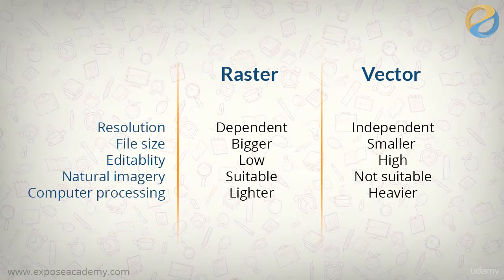So to recap what we've discussed in this video, in terms of resolution, raster is dependent and vector is independent. In terms of file size, vector is the winner as it is generally smaller than raster. In terms of flexibility or editability, vector graphics are better than raster. For displaying photos or natural images, raster is better than vector. And lastly, for computer processing, generally, vector needs more processing power than raster.